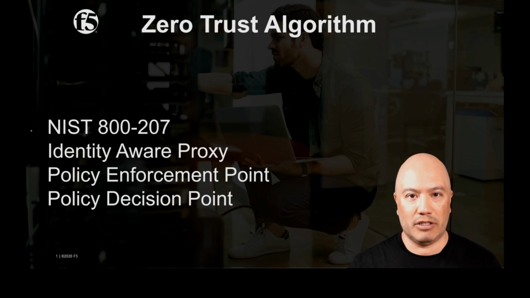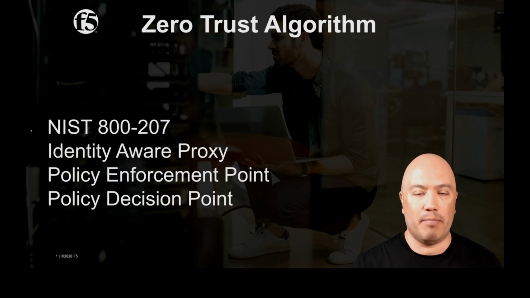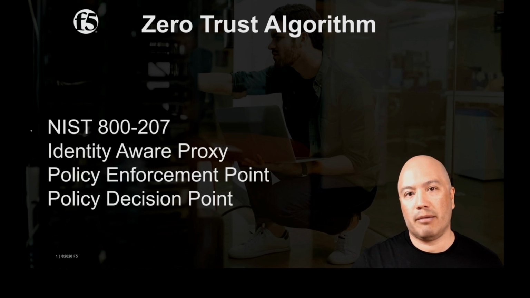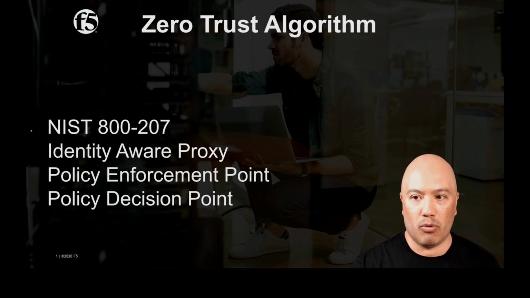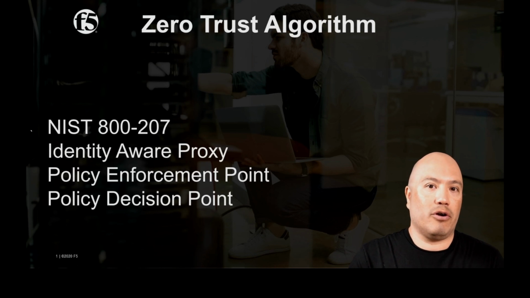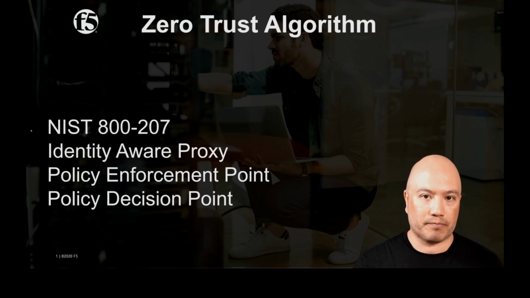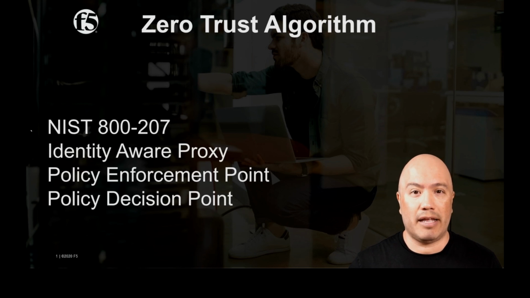I know zero trust is confusing for everyone. Everyone's got a solution. Things are not complete. And so today I'm going to show you how the BIGIP addresses, from an F5 perspective, zero trust and zero trust algorithms. So in that document, it also covers things like policy enforcement points, policy decision points, the trust algorithm, whether it's contextual or criteria based. So all of those things are part of the BIGIP Access Policy Manager, and I'm going to show you how those work here in just a moment. So let's take a look at the architecture and get right into the demo.